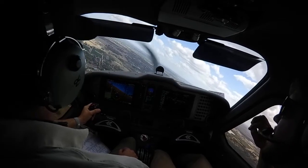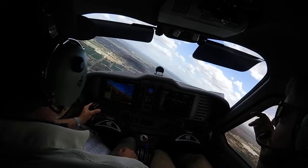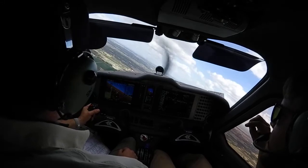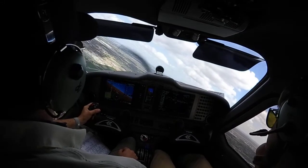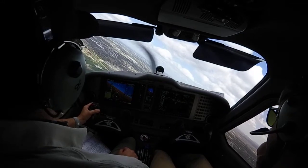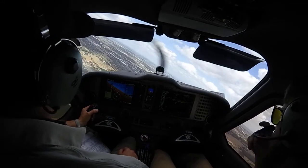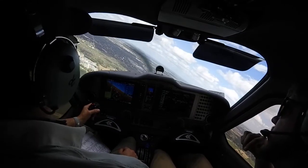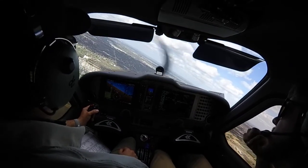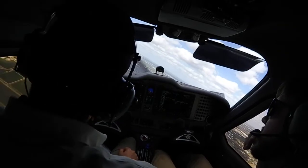Thanks. Southwest Tower, Bonanza, 5442 uniform, 3 miles west on the ILS runway 10. That's a Bonanza, not a Cherokee 6? Yes, sir, that's a Bonanza, 42 uniform. All right, Bonanza 42 uniform, continue inbound runway 10, start reducing your speed, you're number 5 in the lineup. Number 5 in the lineup will start reducing speed for 14, start looking for him.